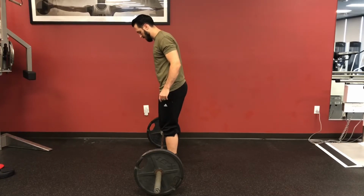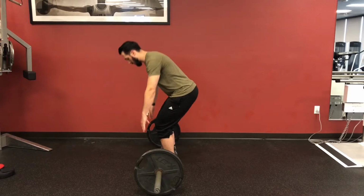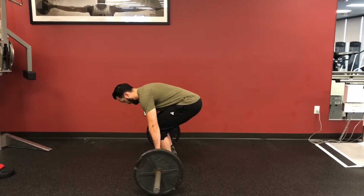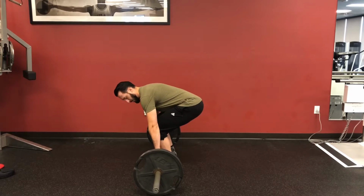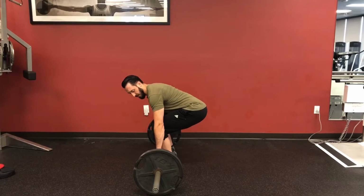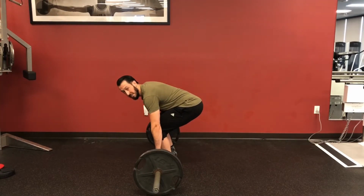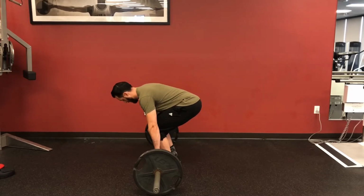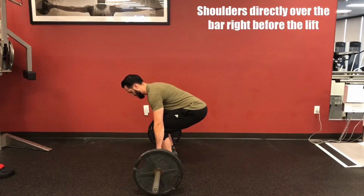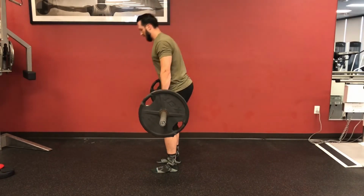So as I set up, bar over the midfoot, reaching straight down, squatting till my tibias or my shins touch the bar, take my double hand grip, and what you're gonna feel, my cue is to kind of curl this bar around me. You can see my lats tightening up. This gets my ribs in a good position, my spine is ready to take the load, and you'll see that the bar is going to come off the ground just a little bit. And then I can complete the lift.